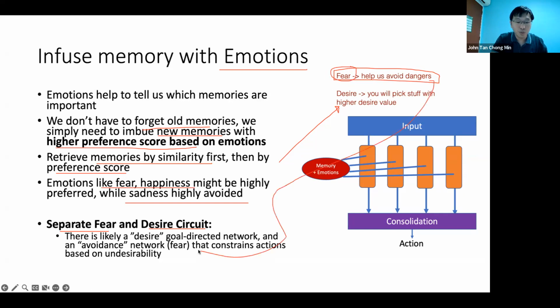So if you have a fear circuit that is learned separately, or not really learned, but I think fear is inbuilt. You don't really get to choose what you fear, right? So you can constrain your action spaces so that you don't die that easily. There are some cases where some babies have no sense of pain. It's very likely they'll injure themselves very easily in early life and they need extra supervision. So if we don't have this fear network, we may not live long enough.